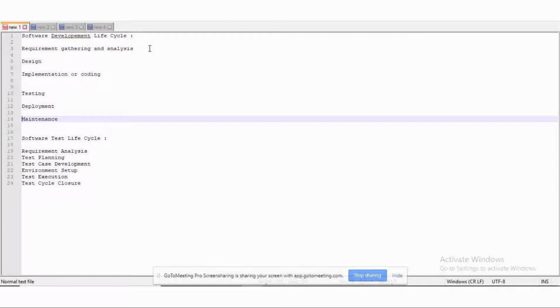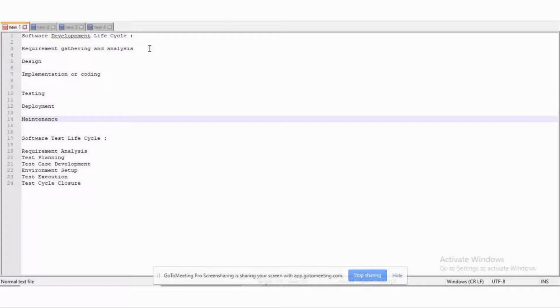So maintenance is nothing but whenever your application is ready for use, it is there to handle the runtime bugs, if any come, right? Let's suppose you are using some software application. I'll give an example of Microsoft Windows. You all must be using Microsoft Windows or Mac Pro on your system, right? There are a lot of bugs which are still unfixed. As part of the maintenance phase, Microsoft people or Apple people are going to fix that bug, right? So this is the software development life cycle.